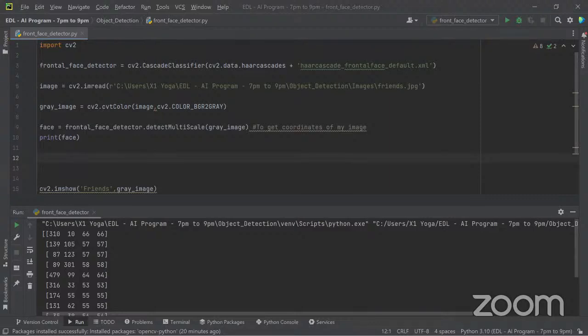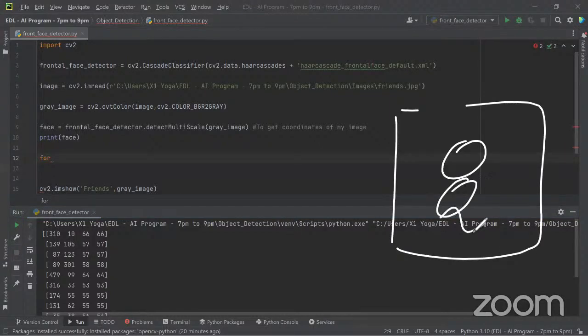So for that, from this particular face, since it is returning four things, let's take X, Y, width and height. That's what it is returning to me. The first one is the X axis, and the second one is Y, the X point and Y point. If you see an image, within this image, let's take this as my X point and this as my Y point.